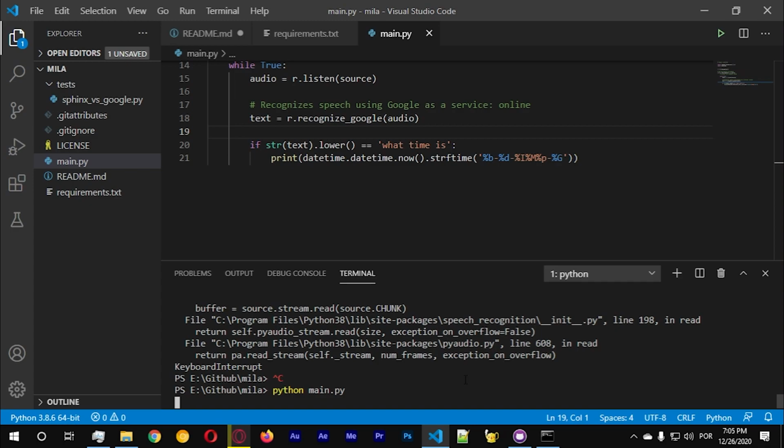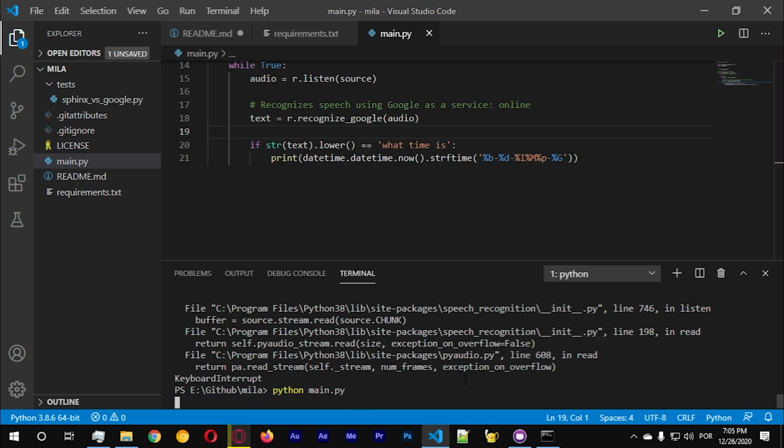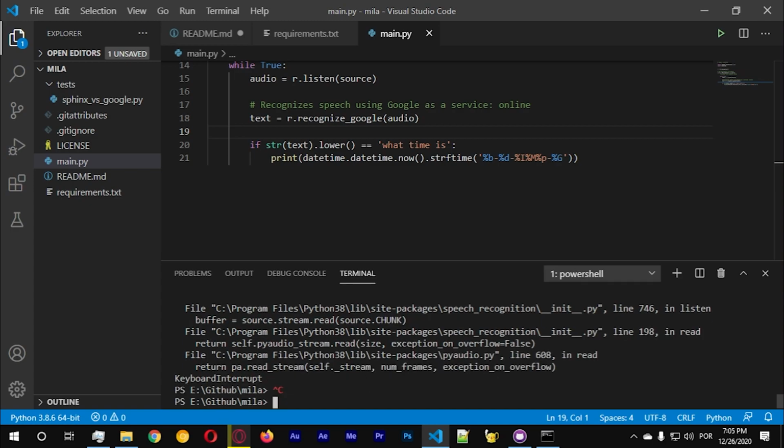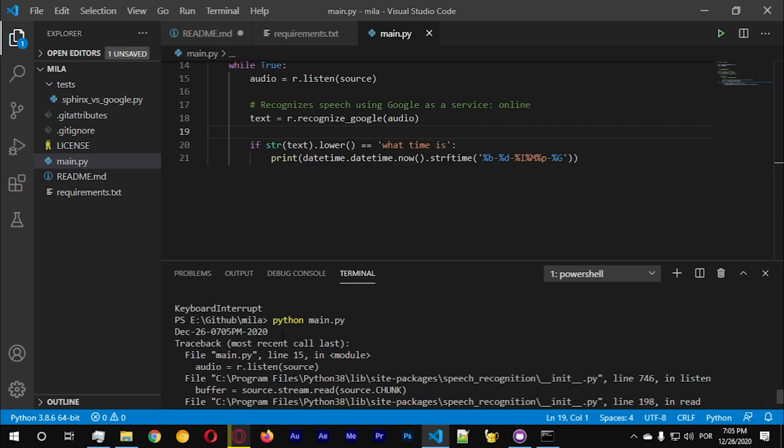What time is it? Okay, it worked. So this is pretty much what we're gonna do with Voice Assistant. We're gonna say something, it should recognize and do something.